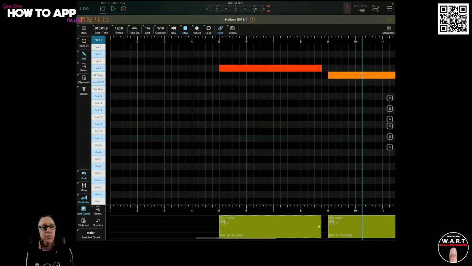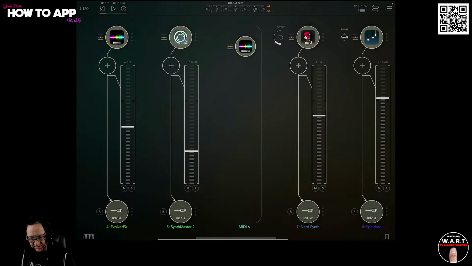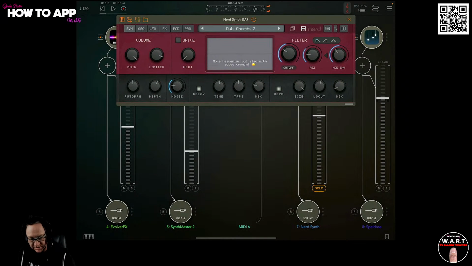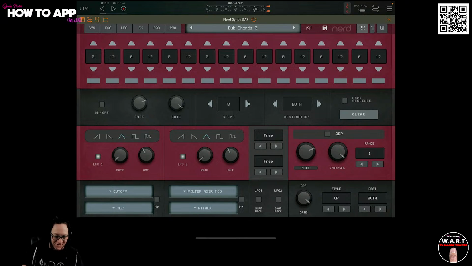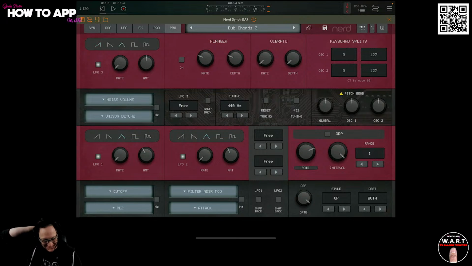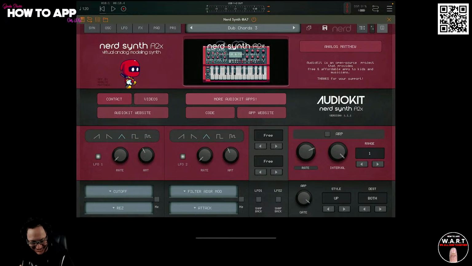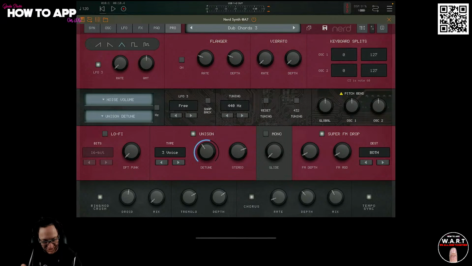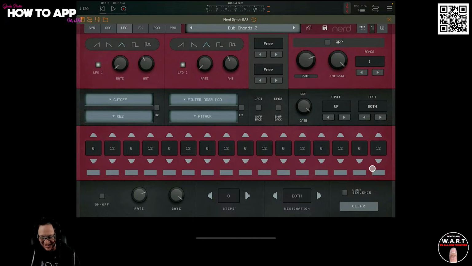Right, now, as I said in the beginning, why is this really good? Because if you have an app that has an arpeggio attached to it, for example, let's go over here and use NerdSynth, which has, I've got to remember, where's the arpeggiator? I've forgotten where it is. Oh, I'm sorry, Matt. Where's he put it? It's been a while. It's not there. I've forgotten where the arpeggiator is. Pro pads. It's somewhere. Oh man, here it is. ARP. Here's our ARP. So we've got an ARP now attached to this.